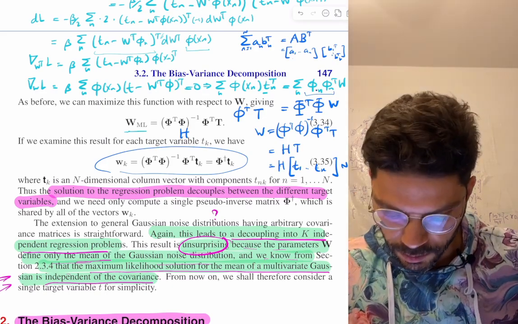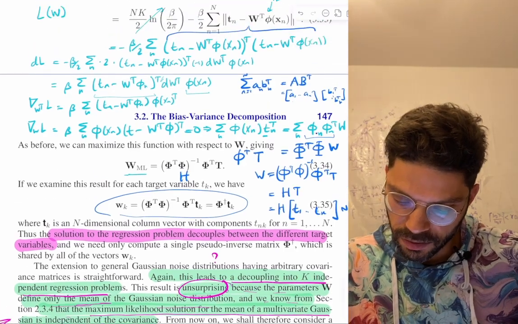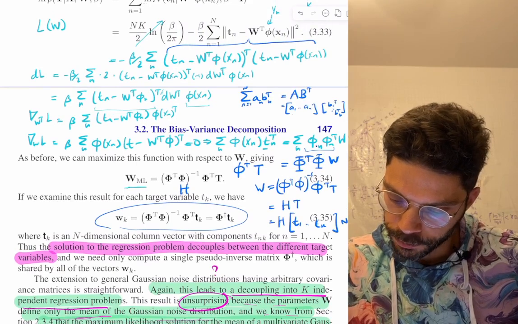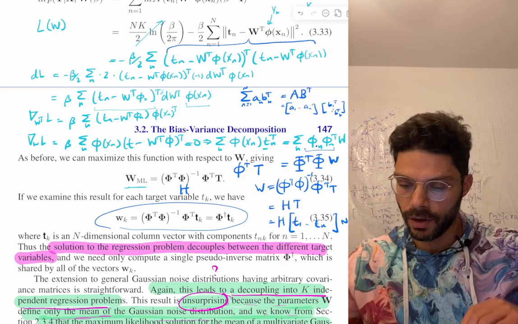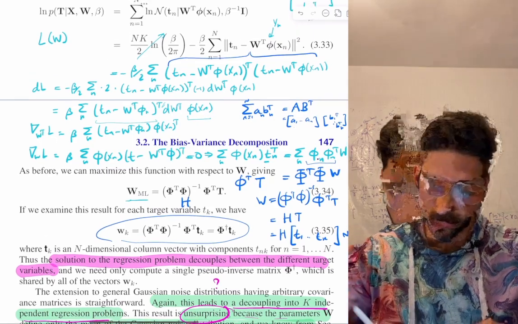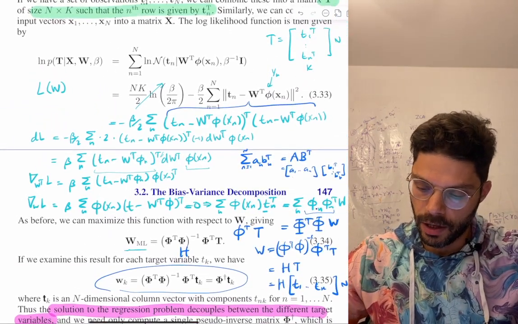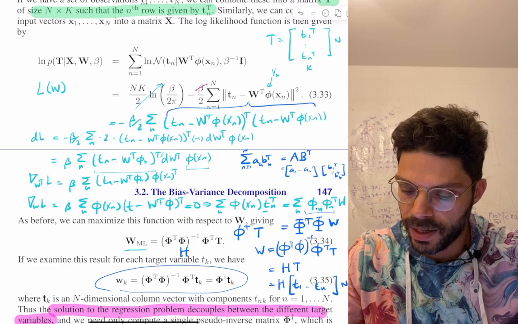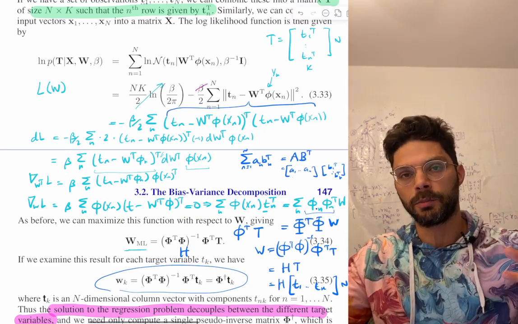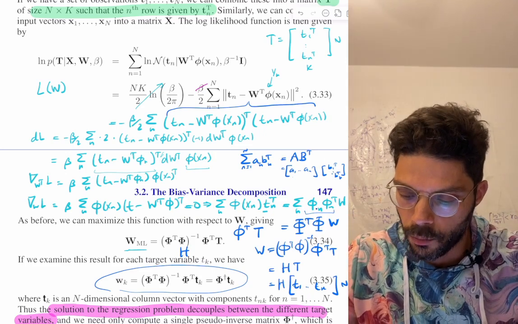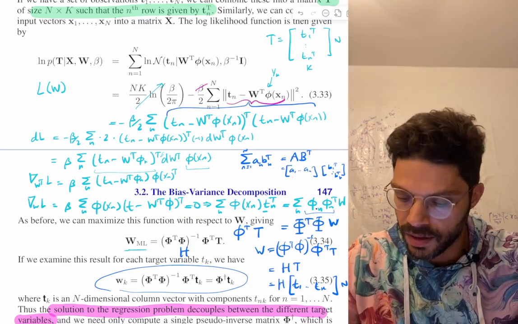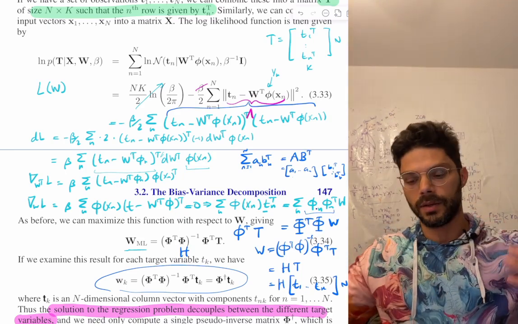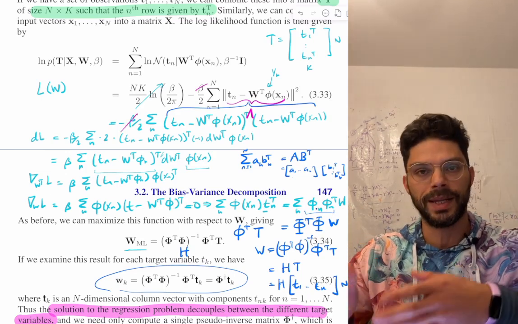So first, let's see how that comes up. What would be the fastest way of showing you that? I think the fastest way would be to modify this derivation that we have. If instead of beta we were dealing with some general precision matrix, then we wouldn't have a term that's as simple as this. You would actually have a lambda sitting in there. This beta would go away, and it would be a lambda sitting in there.